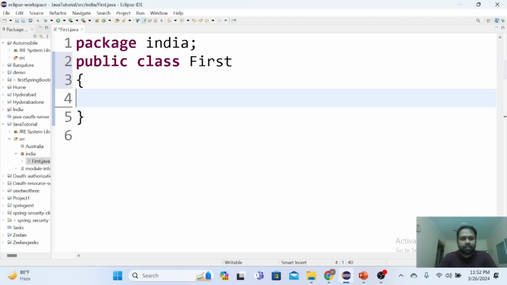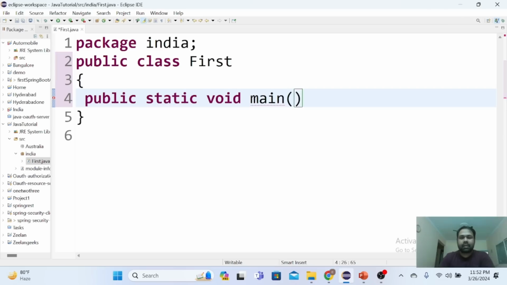we need to have a method called the main method. What we call a function in C language or any other language, here we call it a method. The function is nothing but a method. Okay, how you need to write it is public static void main. Within that, you write String args.